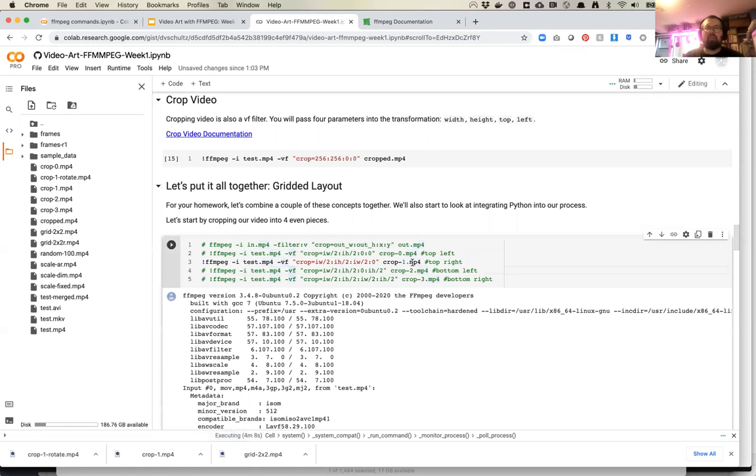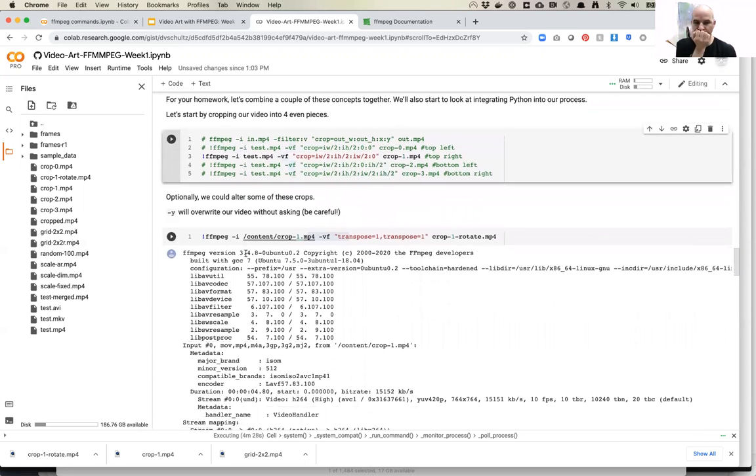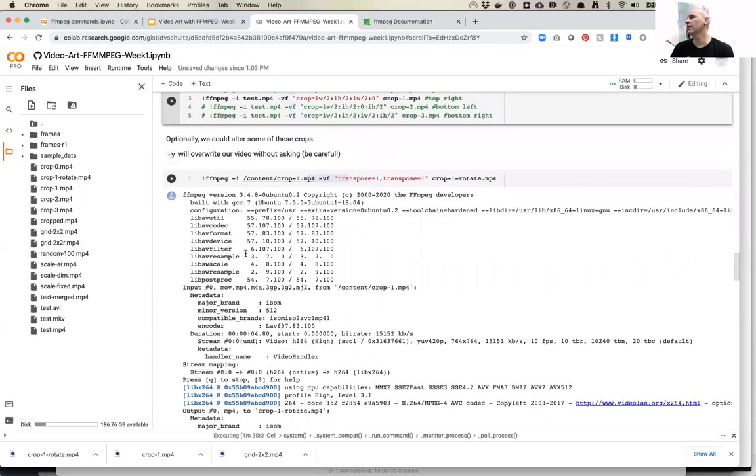I wonder if some of the issues that we're hitting with this reading of things is that it's somehow during Python. Interesting. What were you trying to do, if I can ask? I did the let's put it all together gridded layout, and then I did the combine 9 videos together.